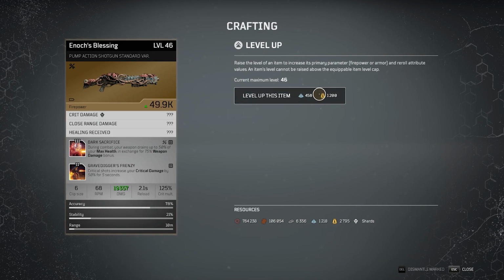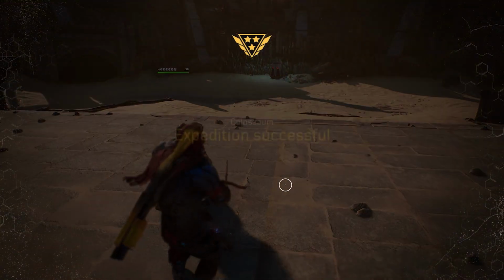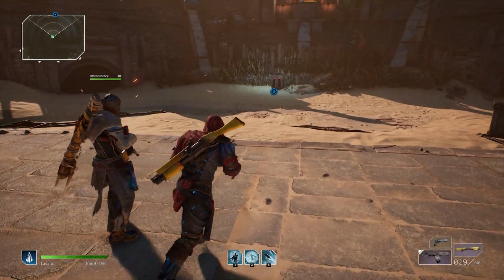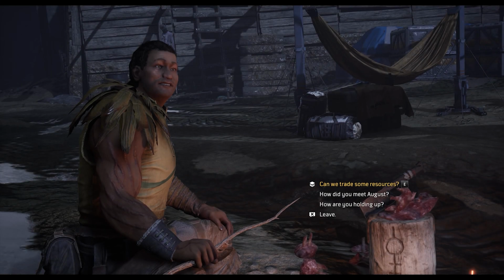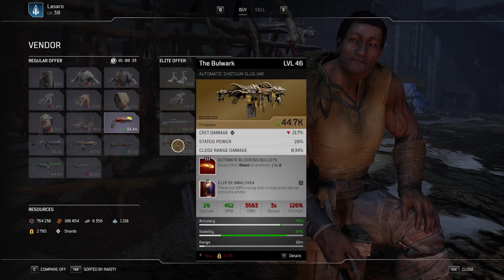So your balancing act right here would be to decide between A, upgrading your piece of gear, like especially weapons are the ones that I recommend upgrading first the most, so that you can deal more damage and clear the content faster, which in turn also means you are getting back these resources way better, and B, visiting Diago again over at your camp, which also uses drop pod resources in this case, but he will also sell legendaries. So he has quite a number of items over there of legendary quality.